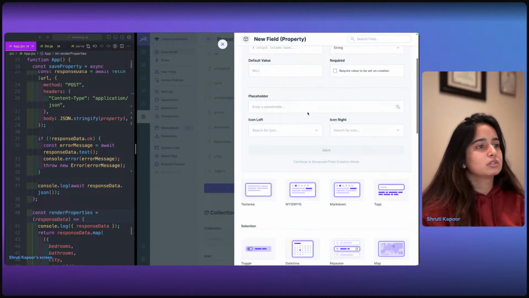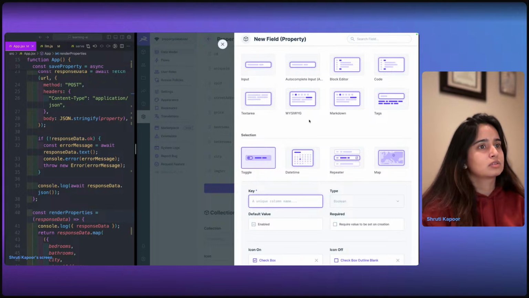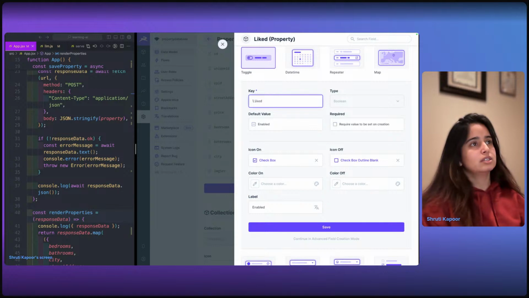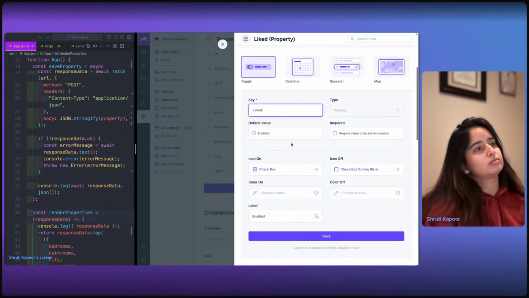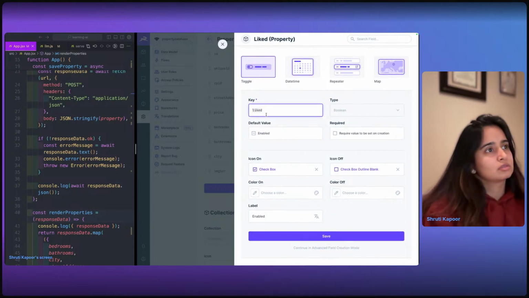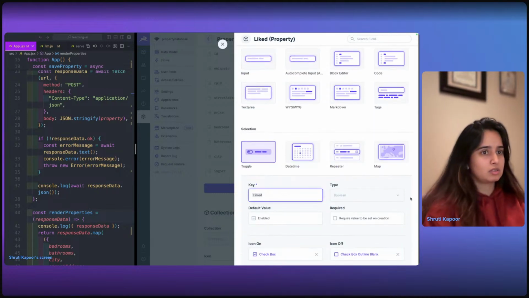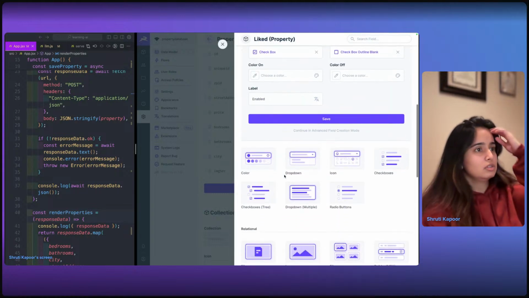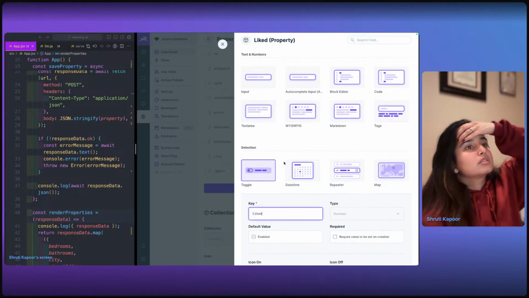Where's my Boolean? There. Actually, let's do this. We're going to keep a toggle. Should we do a toggle or should we do a text?